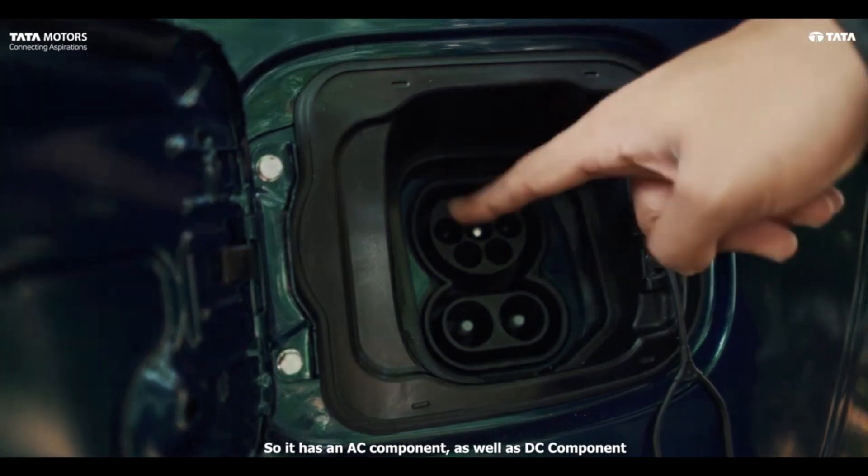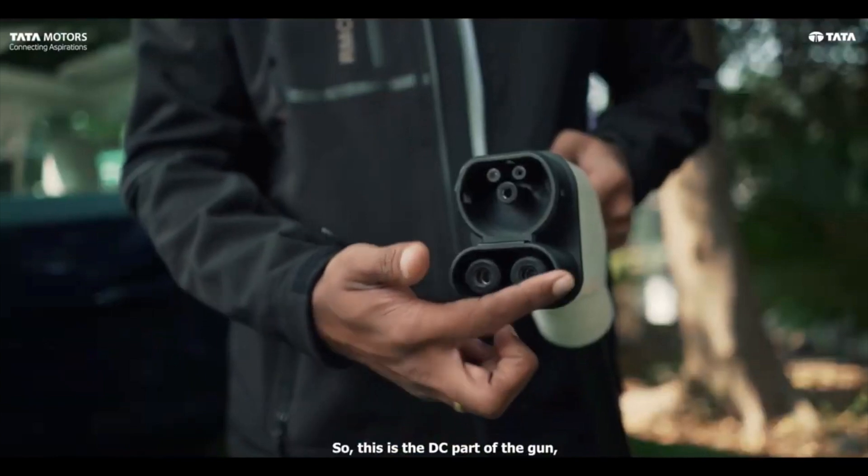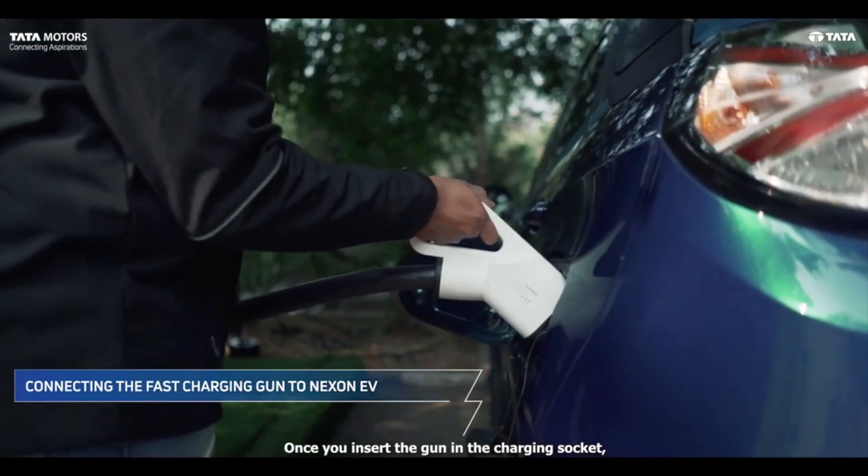If you're constantly doing fast charging, that heats the batteries — you're putting in a high amount of current — and you also don't normally charge to 100%, typically stopping at around 90% as an opportunity charge. But once you allow the batteries to reach 100%, they use those points to calibrate themselves, and any deviations that may have come up get evened out. That's the purpose of the periodic slow overnight charge.